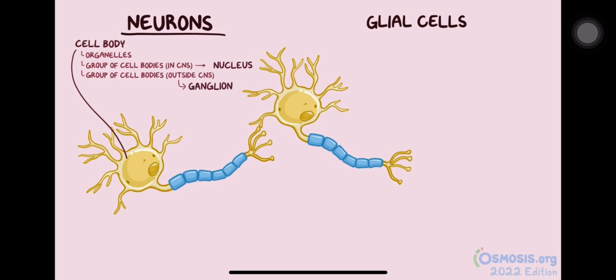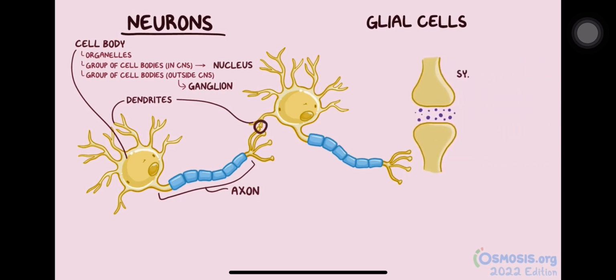Neurons have nerve fibers that extend out from the neuron cell body. These are either dendrites that receive signals from other neurons, or axons that send signals along to other neurons. Where two neurons come together is called a synapse, and that's where one end of an axon releases neurotransmitters, further relaying the signal to the dendrites or directly to the cell body of the next neuron in the series.